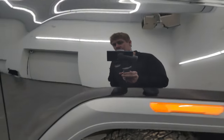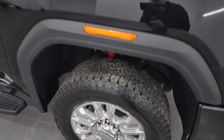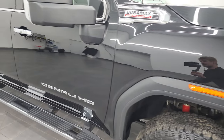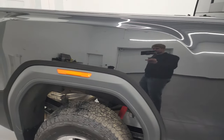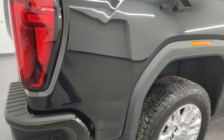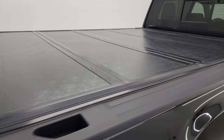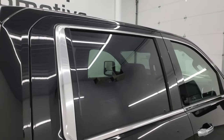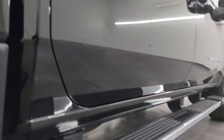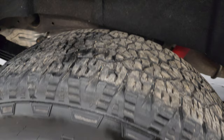Passenger side front fender looks great, and the passenger side front wheel has no major scuffs or scrapes. As you go down this side of the 2022 GMC Sierra 2500 Denali, take note of how clean that body is, how reflective and mirror-like that paint is. I take these HD videos so if you're far away or just cannot make the trip down but you're still interested in purchasing, you can see the truck and hear the truck and have confidence in the vehicle before you even get here — no surprises, and you can make a smart and informed buying decision from wherever you're at. If this video helps you make that buying decision, let your salesman know you saw the video and that Brett sent you.